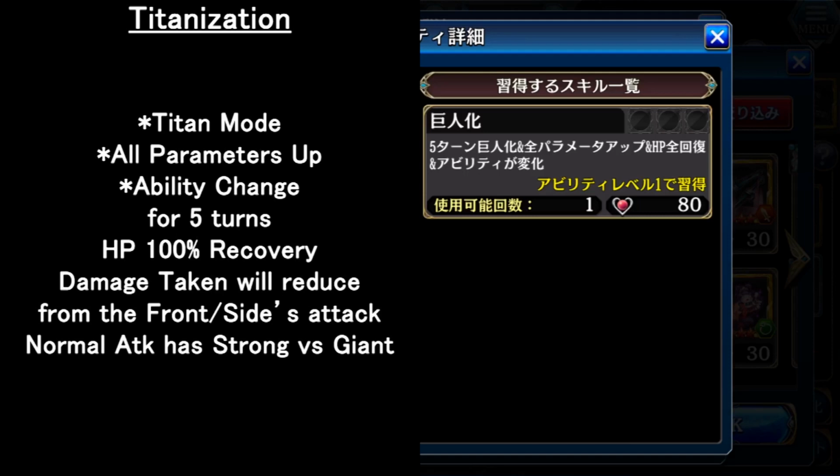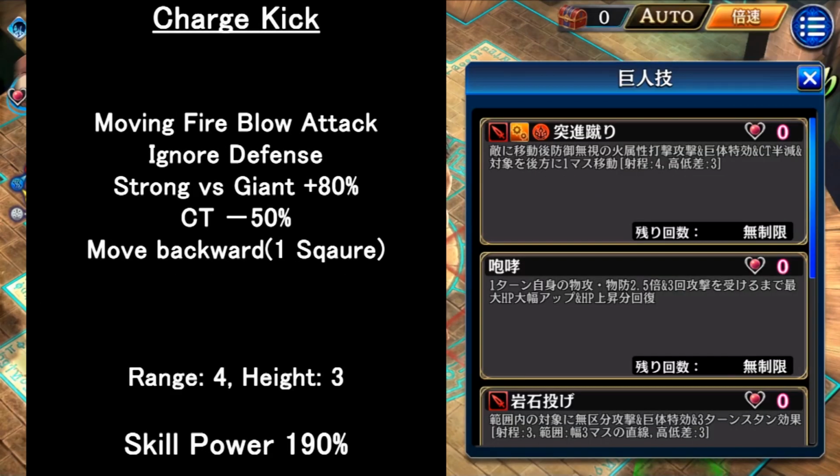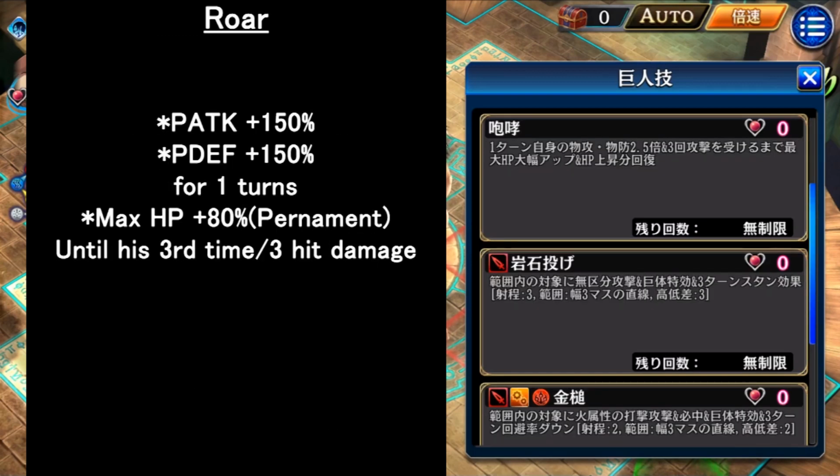Quite good. And then for the abilities, this first skill is a moving fire blow attack that also ignores the enemy's defense, with strong versus a giant and CT half, and also pushes the opponent 1 square away. Quite good if you want to reduce the opponent's CT. And then for the second skill, for 1 turn, he will have physical attack and physical defense times 2.5. Quite good. He also has maximum HP up and recovers HP until he gets any 3 hits. So basically, even if his giant form finishes, the maximum HP up still remains. It's quite good until he gets any 3 hits of course.